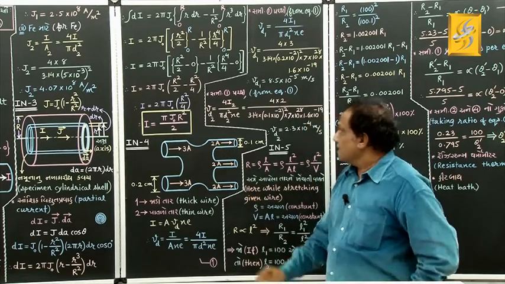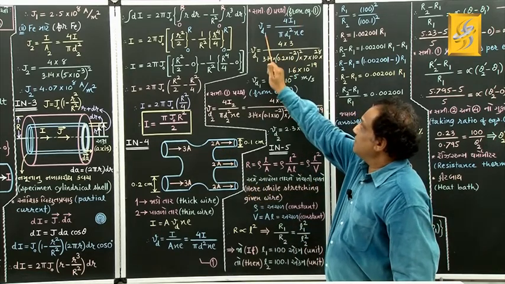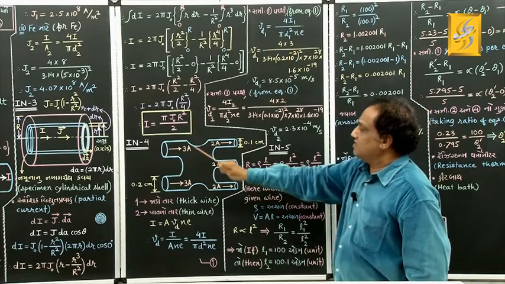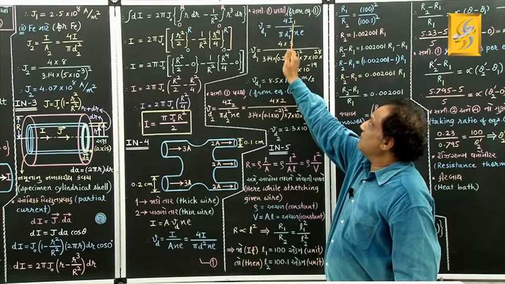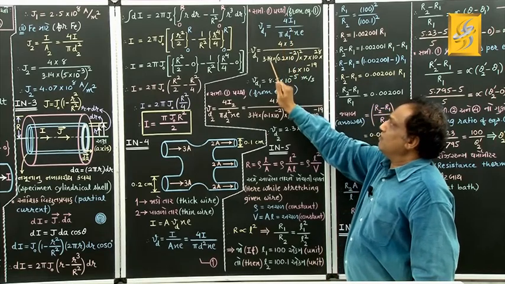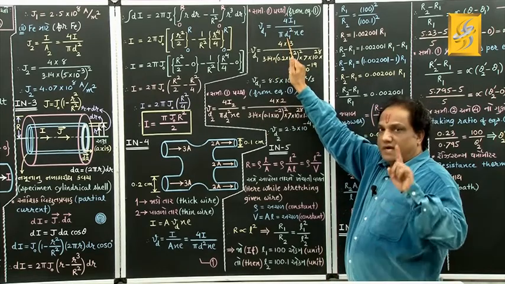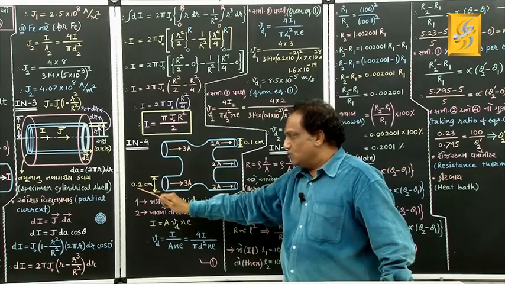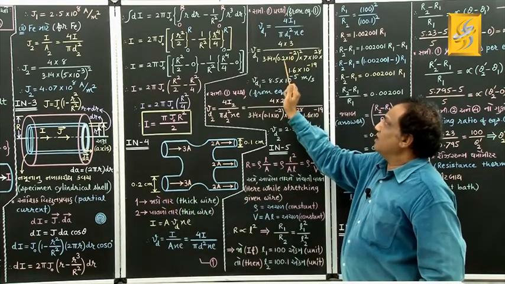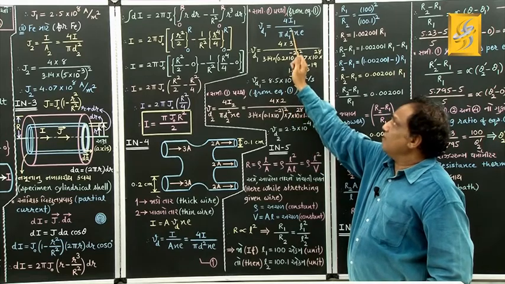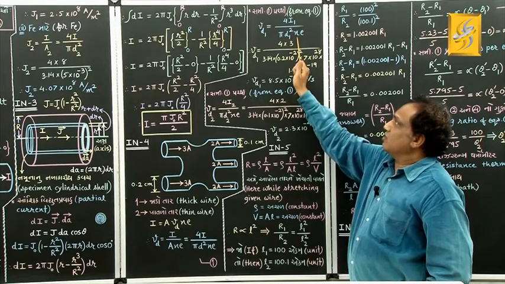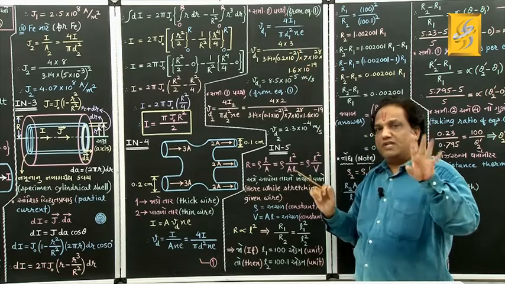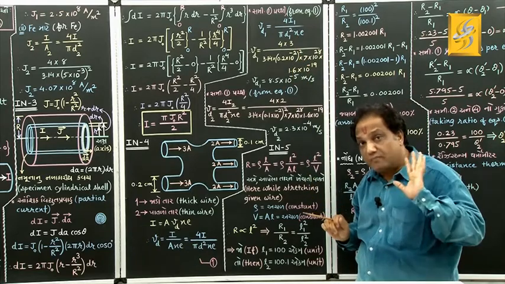Got it? Fine. Right now we are talking about thick wire, that is wire number 1. And through the thick wire, what is the current? It is 3 ampere. So just put I1 equal to 3. Pi value is 3.14. What is D1? Diameter of circular cross section of thick wire, which they have given 0.2 centimeter. Convert it into meter. Multiply 10 raised to minus 2. Make it a square. What about N? Free electron number density in copper, they have given in the statement 7 into 10 raised to 28. That many free electrons per meter cube.